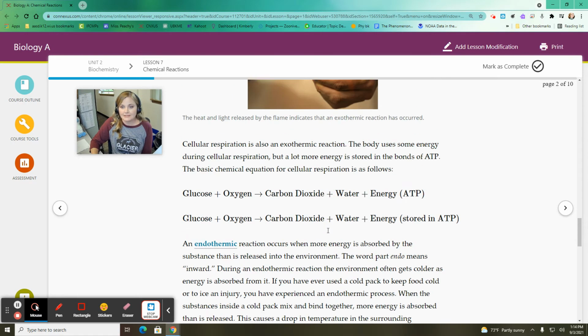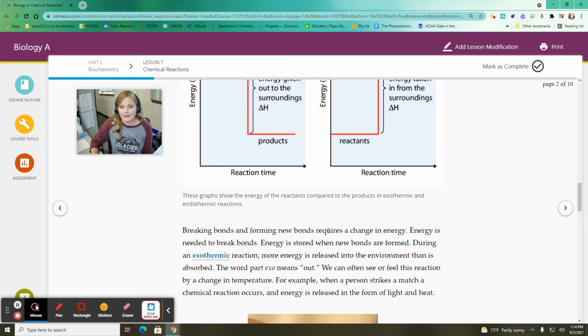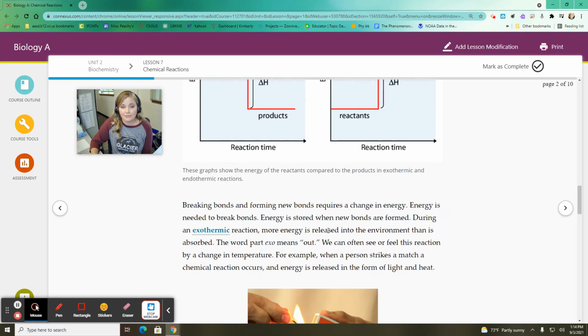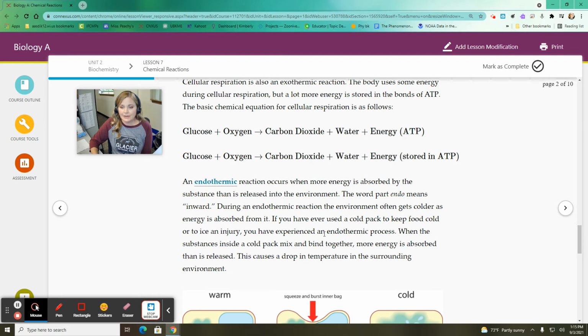There are two main kinds of reactions. We have what are known as exothermic and endothermic reactions. Exothermic reactions produce more energy than they require. They give off excess energy, and we typically feel that in the form of heat, but it can be light or something like that too. Exo means it's giving off, or exiting, the reaction. So it gives off more energy than it requires. An endothermic reaction means it requires more energy than it gives off. Oftentimes, these will feel cold to you because they're taking the heat from your hand to fuel the reaction.